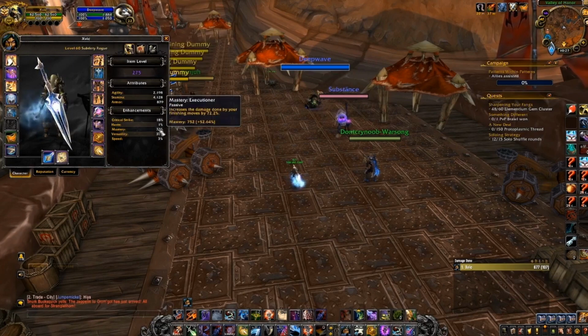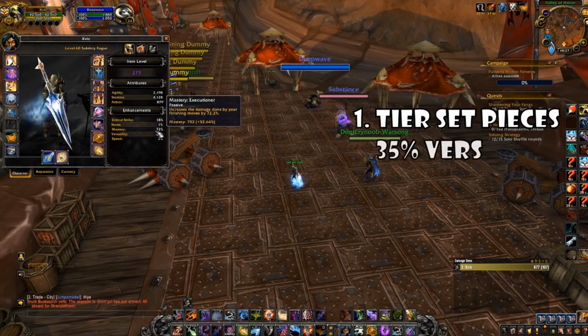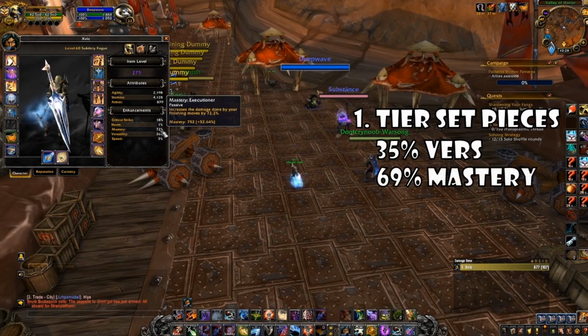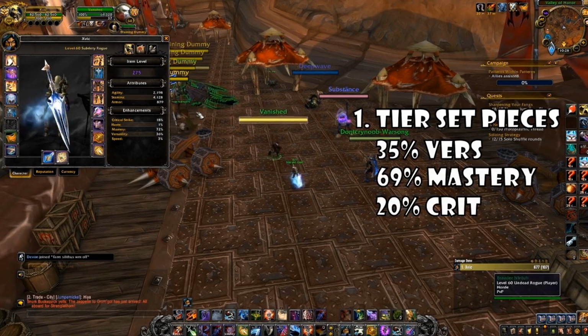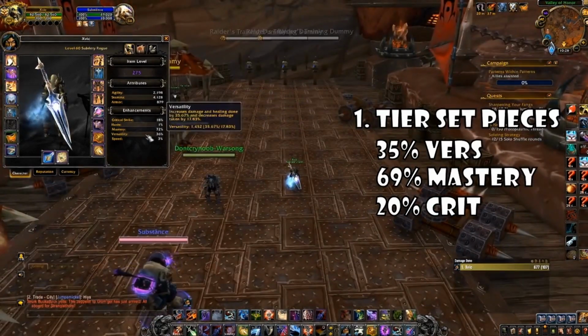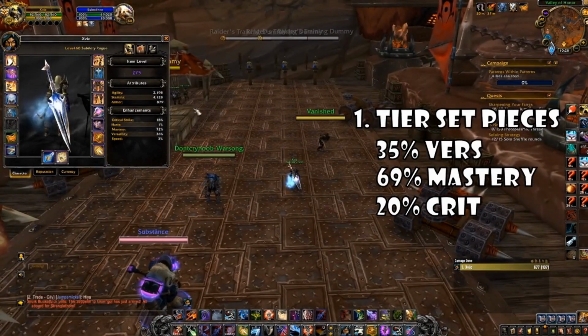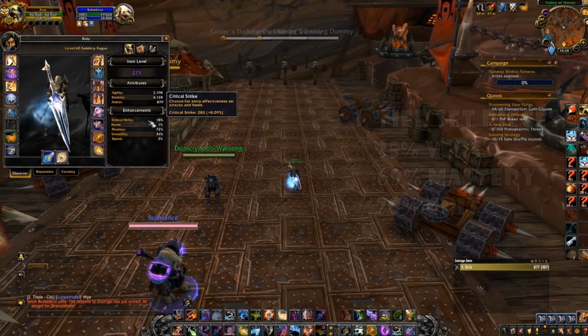But my stat priority, I usually want 35% plus versatility and about 69% plus mastery and almost 20% crit. Now this is what you always want to do. You want to trade it out. You don't want to go with one stat because mastery gets nerfed in PvP. So it's kind of cringe, but it is what it is. Be around 35% plus versatility, 69 plus mastery and at least 18% crit.